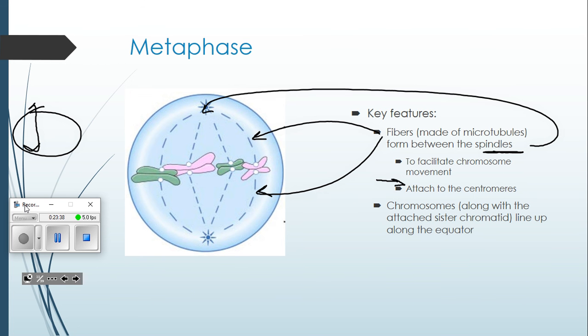Now, here's something that people find hard even after we get through the whole chapter of lessons on this. Each one of these things is a chromosome. Each chromosome has an identical copy attached. The identical copy got made during the S phase of interphase. So when they're attached like this, the identical copy that's attached is called the chromatid, or specifically the sister chromatid. So in this picture, I have 4 chromosomes, 1, 2, 3, 4, 2 pink, 2 green, and each of them has an identical copy attached.